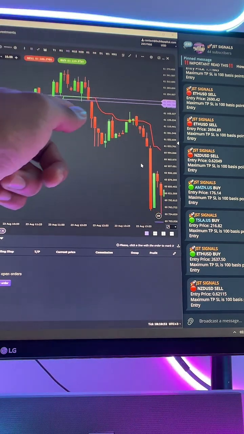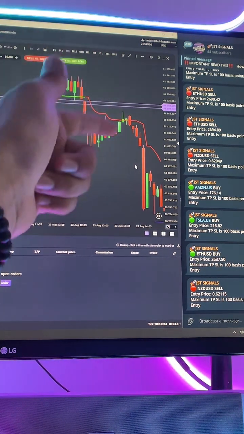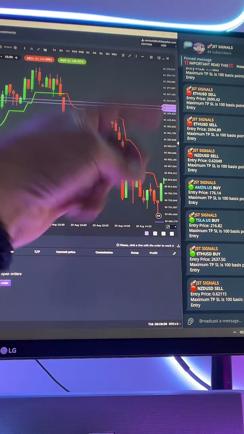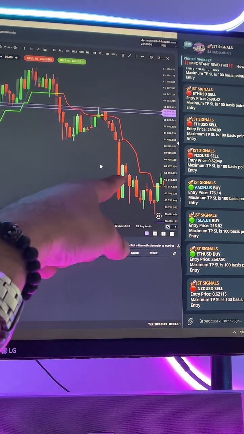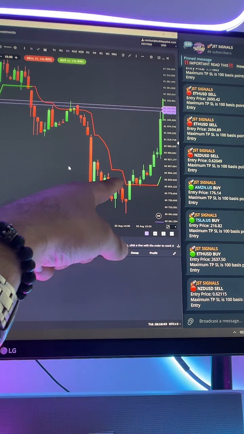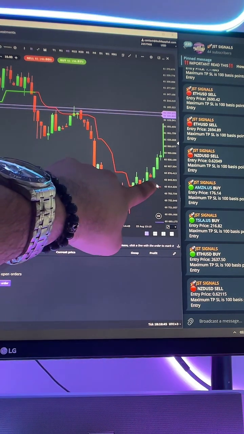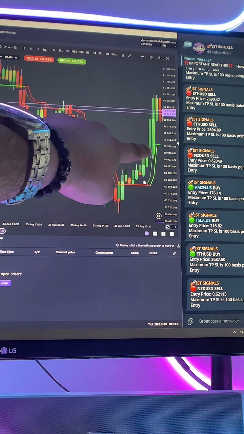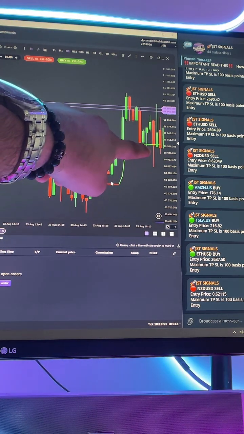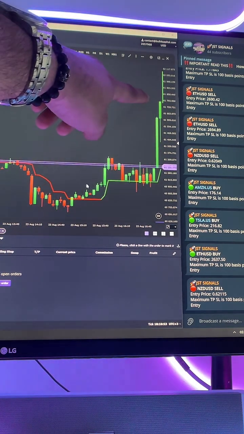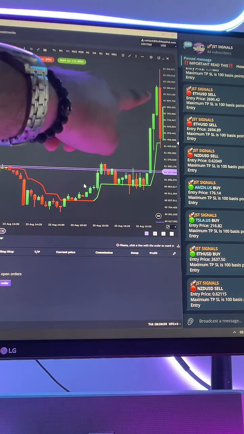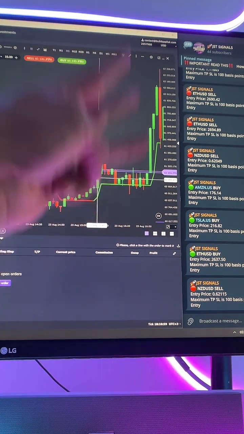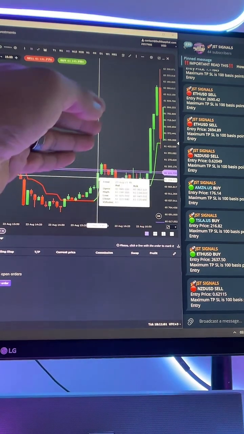All right, so let's go over to the next trade. All right, so we're taking the next trade here. So as soon as the super trend goes green, so right now we're 2 for 2 profitable trades. As soon as it goes green, there we go. So it just went green right there. Now let's say we enter a buy trade. What happens? All right, whoa, oh my god, that's a profitable trade right there. So right here on the super trend, it's 3 out of 3 profitable trades.